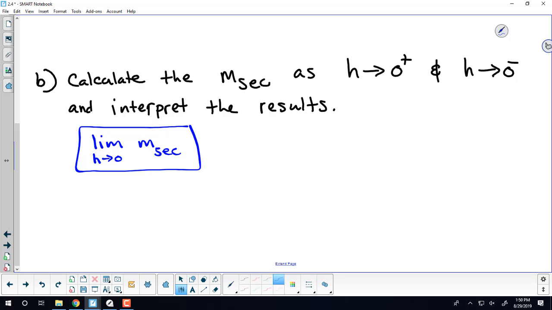We did that in 2.1, where we looked at a whole bunch of slopes of secant lines and then saw what happens, do they approach something specific? And we said, in order for them to approach 64, the time values had to get closer and closer to 1, right? So when we compute the limit on the slope of a secant line, whatever we're approaching, in this instance it's 0, we are calculating the slope of the tangent line at that location.